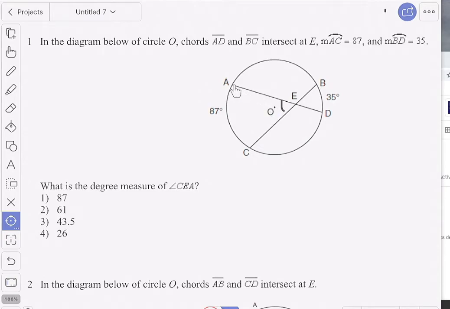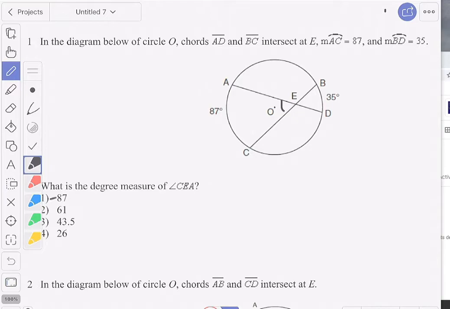In fact, if you did draw in the central angle from A to C and O, that angle there would be 87. So this is definitely smaller. It's moved back and it's tighter than this angle that could be drawn. So I could eliminate that as one of the choices.